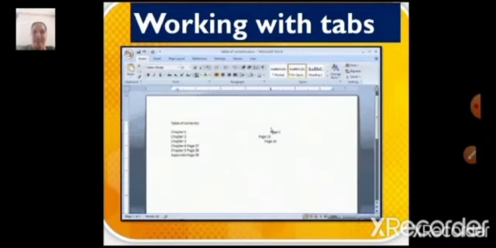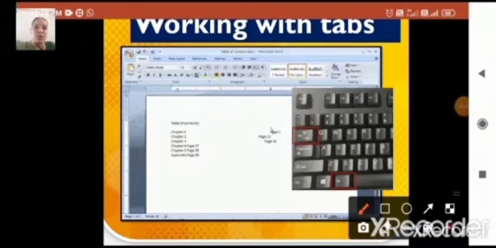As I said, tabs are used to give space between the words or text in a line. All of you might know about a key called the tab key on your keyboard. Look at this picture, children, which shows you where the tab key is present on the keyboard. Here you can see the tab key. Usually it is used to leave space between the words or text in Microsoft Word.